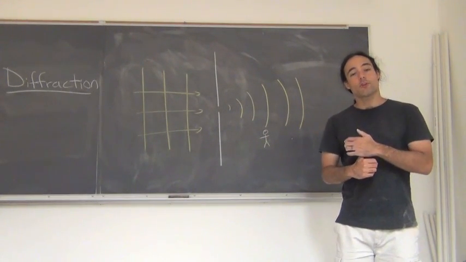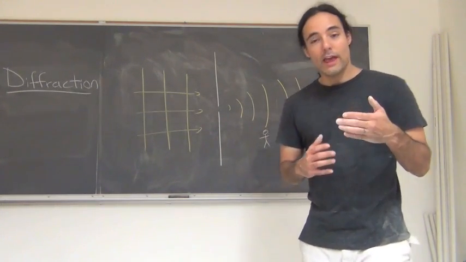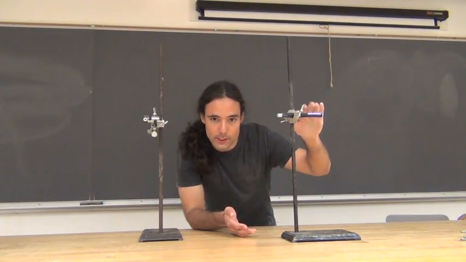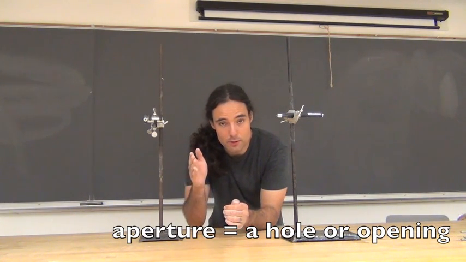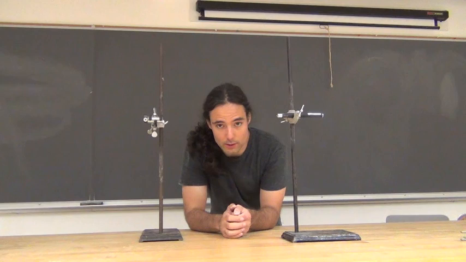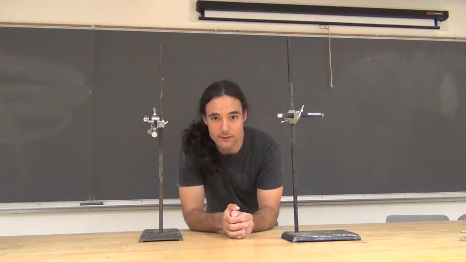Now, we have a small demonstration we can do with this. We're going to do it with light waves with a small aperture that we're going to shine a laser through. So I have here a very simple setup. I have a laser pointer here. I've got a small aperture here. I'm going to slide the aperture forward in front of the laser pointer. And we're going to see what happens when I try to pass the laser through a small slit in my aperture. Here is my laser pointer dot.